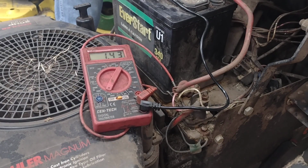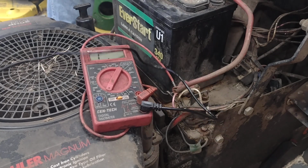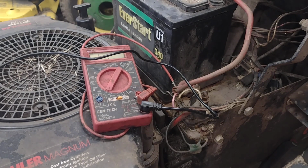So on the back of the starter switch, I'm getting connection all the way down through all of my safety switches down to the starter cylinder. So that leads me to believe that I have a bad key switch. So I happen to have one. I'm going to pop this one out, and it's pretty simple to replace on this particular unit.